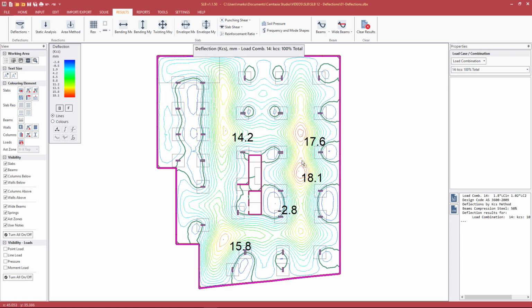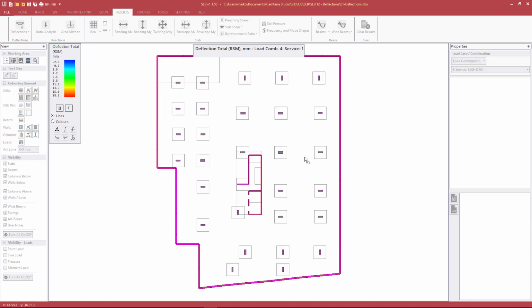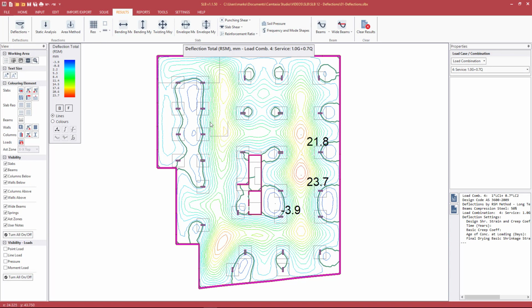The load factors are less, hence the deflections will be less. Going to the RSM method, we should see the 30 millimeters has now dropped to about 24, so this is acceptable in this area. So again, looking total long-term deflections and Eurocode, this should be even lower.